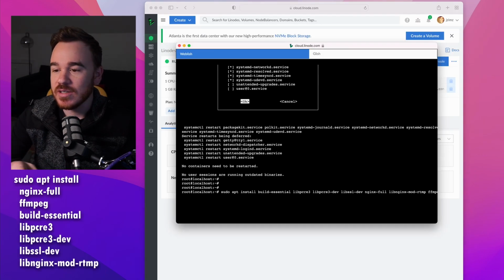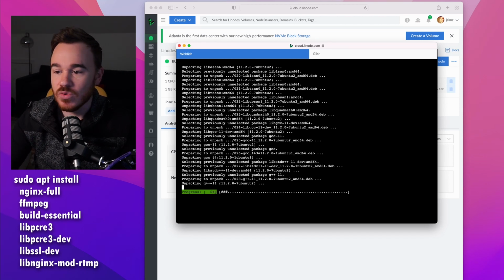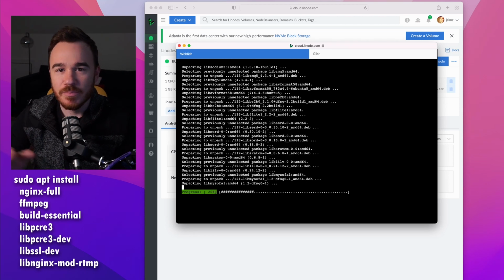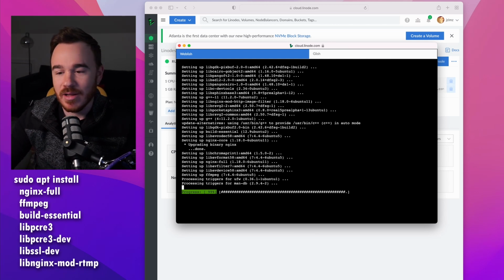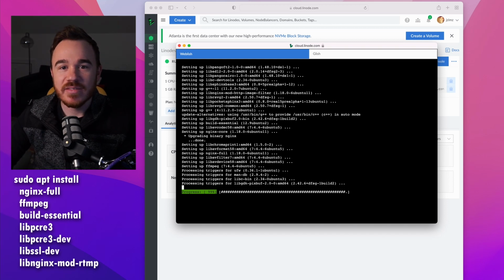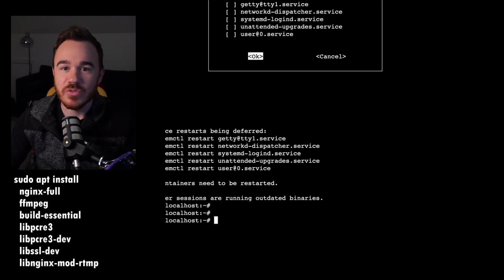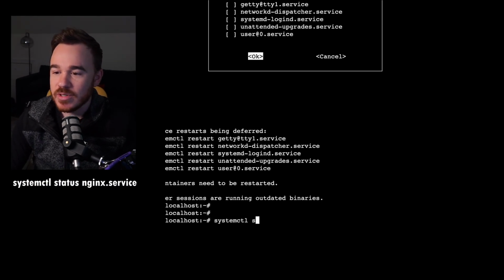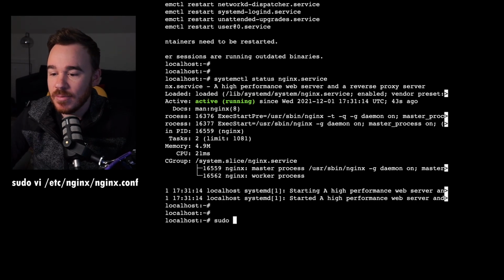Then you just need to log into the server using the web console, so we can install the packages needed to run the Restream. And I'll put up all the commands to do this on the screen here, but for copy-paste ability, I'll also put them in the description. And if you're struggling following along with any of these commands, they're also listed out on my blog post, which is in the description below as well. So all we're doing here is installing Nginx and its dependencies, which is going to forward our stream for us. And once that's done, we just need to configure it.